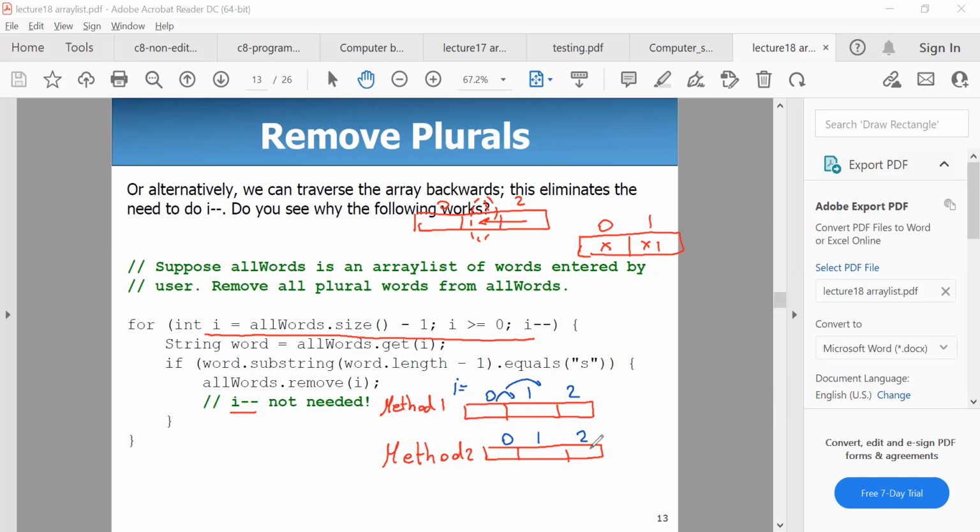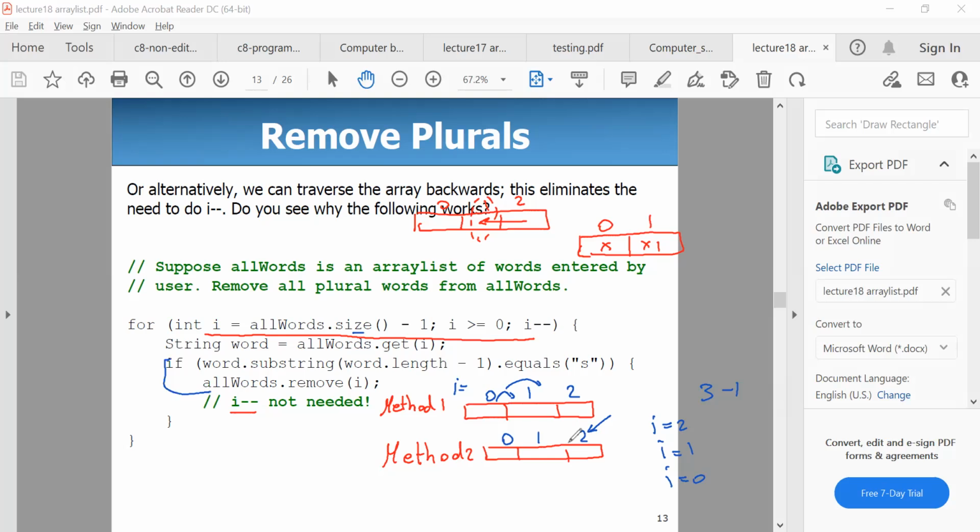You start at the end, which means you start at the last index of your ArrayList. So you take the size and subtract 1, and if we have 3 elements, we start with i equal to 2. Then we keep decrementing: i equal 1, then i equal 0. When it is greater than or equal to 0, it is accepted. If it reaches minus 1, we exit the whole for loop. Is it clear? And all this is the same.